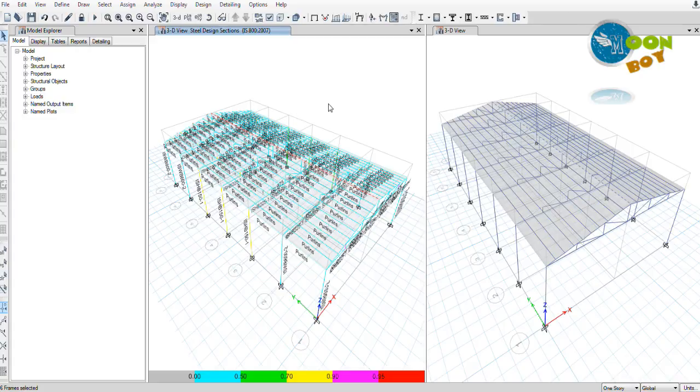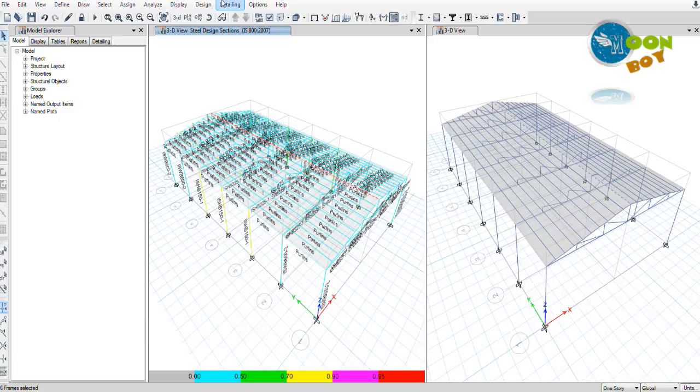So after doing several iterations of analysis and design, and after providing the point bracing to these three columns, these were failing.